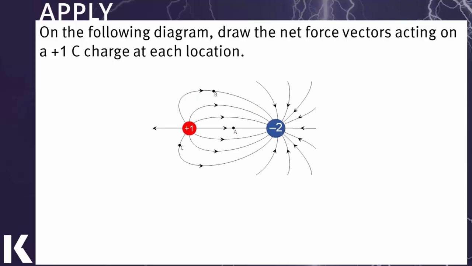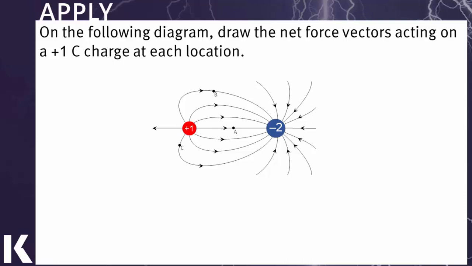So we have a little bit more complicated field here, one that's created by two charges, and you'll learn in the next lesson how to draw this field. But for now, we have the same question: to draw the force vector acting on a positive 1 coulomb charge at each of the locations. So we still need to look at the magnitude of the force that'll decide our arrow length, and then we need to make our arrows tangent to the field. And since these are positive charges, they're going to point in the same direction as the field.